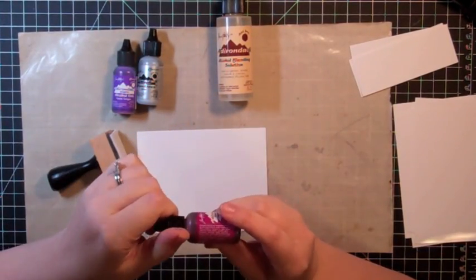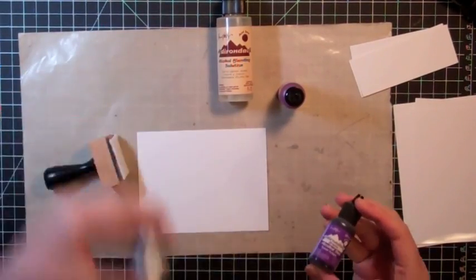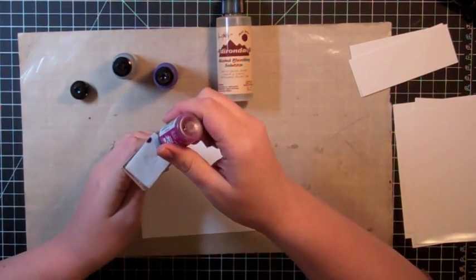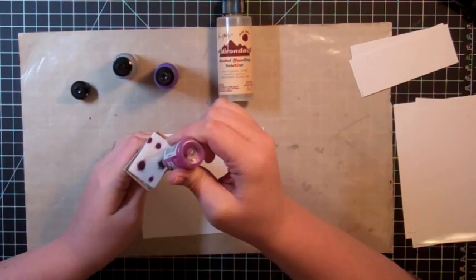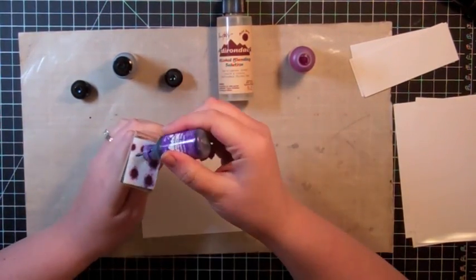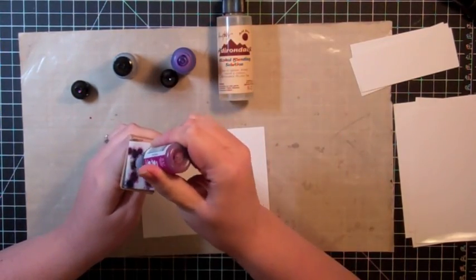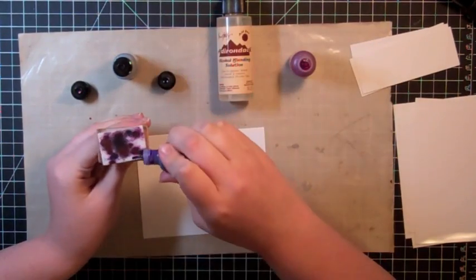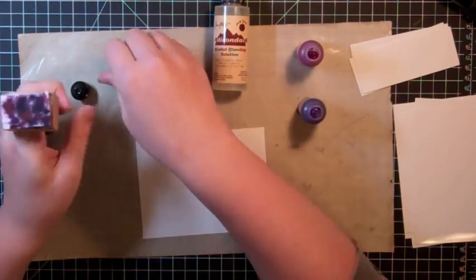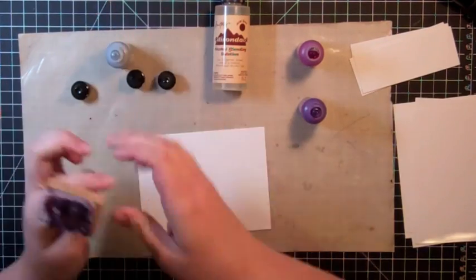I'm using 3 colors here. I have this sort of pinky, purpley color, and a deep purple color, and a silver. And what I'm going to do is just take my ink blending tool, like what I use with distress inks, and I have these felt applicators. That's the important part here: you don't want to use the foam, you want to use the felt. You get a bunch of them in a pack and they're only like $2 or $3, really cheap. So I'm just dabbing the color onto the felt, squirting it all over in a kind of pattern, and then I'm just using a little bit of the silver because I know that the mixatives are usually pretty powerful.